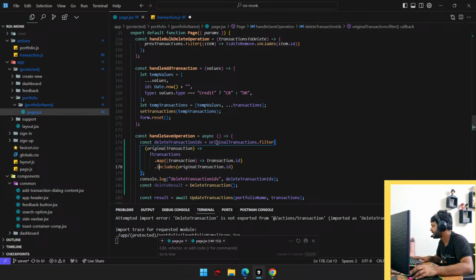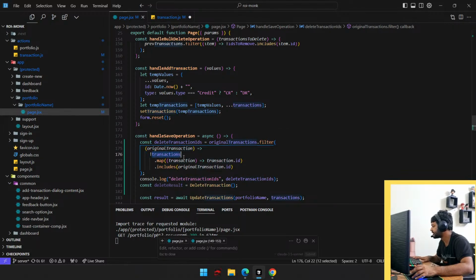What I did here is मैंने पहले अंदर से चलते हैं transactions dot map यहाँ से सारी transaction ID ले ली and that's an array now. फिर मैंने बोला कि उस array में अगर ये वाली ID पे जो हम iterate कर रहे हैं वो है तो नहीं उसको false कर दिया and then this.